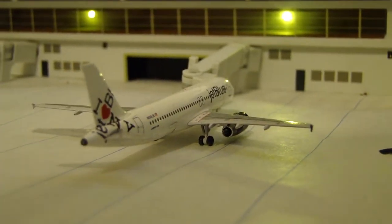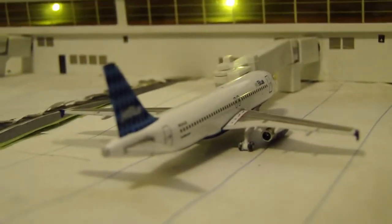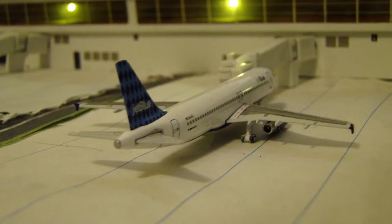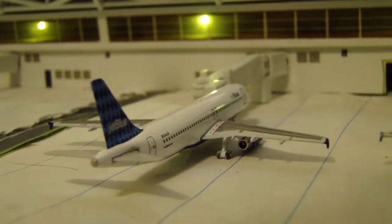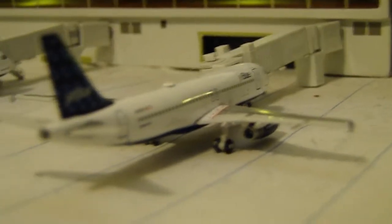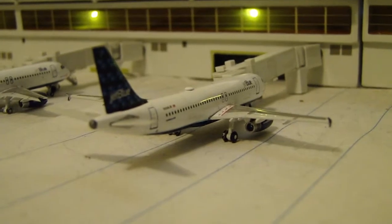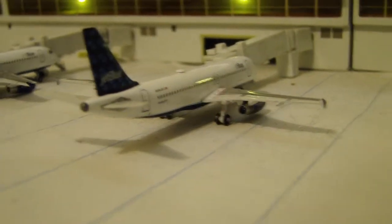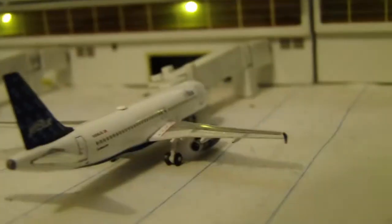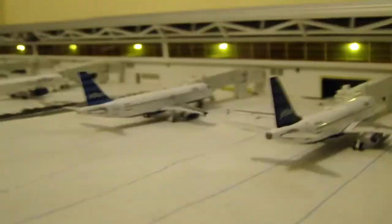After that, JetBlue I Love New York — this one's going to be heading out to the Focus City on the West Coast, Long Beach. After that, we've got another Harlequin A320 heading out to Dallas-Fort Worth today. And then after that, a Bubbles A320 — the last JetBlue, the last A320 — going to be heading out to Seattle. And in the future, I believe it will continue on to Anchorage. I'm not positive about that, but that would be pretty sweet if it did.